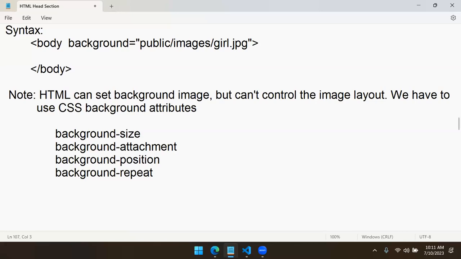When you set any background image for the body section, you need to control that image. How can we define the size? It is defined by width and height in pixels. Background attachment has fixed and scroll.